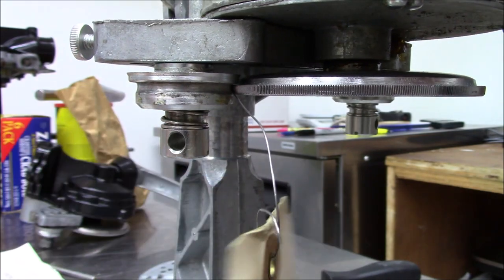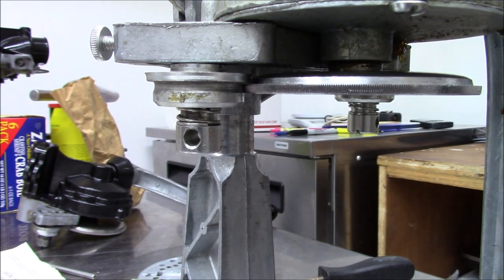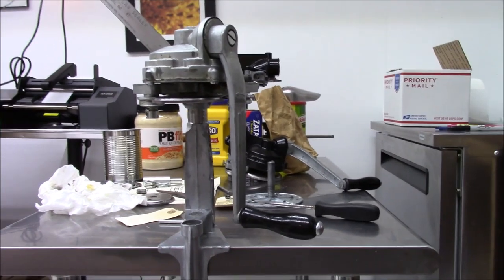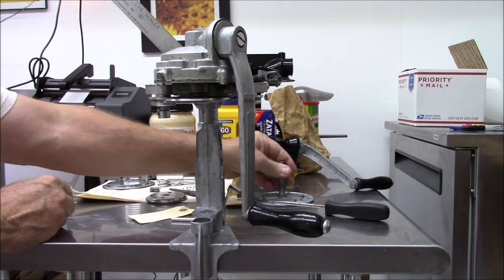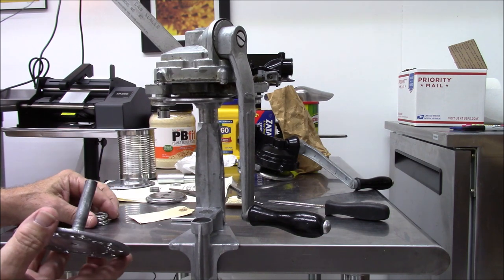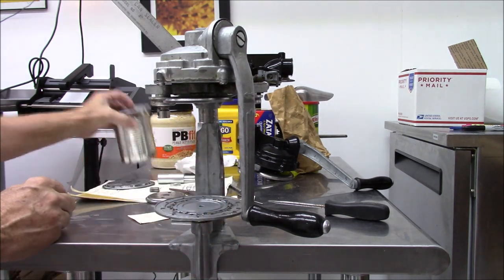This is a new machine — I don't think it's ever been used. This is your turntable, your washer, your spacer. For certain cans you have to have certain size spacers. Your spring needs to go down in there and this goes in here just like this. This is a number two can and we're going to see how this is going to press up. Roll this back to zero. You might want to get a Q-tip — there's some grease in there a lot of times.